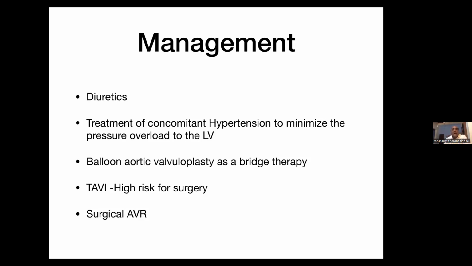Patients who present like this, sometimes it's very difficult to organize emergency or early aortic valve replacement. It's one of the most difficult things that we can organize in the government sector. So as a bridge therapy, we can do aortic valvuloplasty, which will buy some time. Aortic valvuloplasty is where you basically put a balloon across the aortic valve, like PTMC. You dilate the aortic valve to reduce the aortic valve gradient. But it is not a definitive therapy. The patient needs to go for AVR in the future, but it is a bridge therapy to get rid of the acute situation.